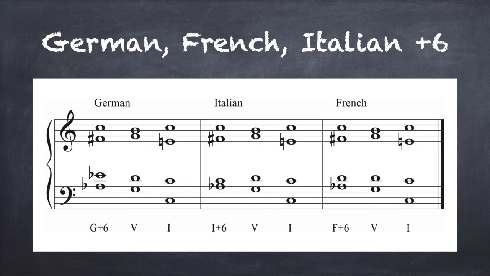The French augmented sixth chord, abbreviated F plus 6, is exactly like the German, but it substitutes an augmented fourth above the sounding root for the fifth, eliminating the possibility of parallel fifths and anticipating the resolution to the 5 chord. Other augmented sixth chords are possible using only the interval of the augmented sixth and any other notes desired. Augmented sixth chords are occasionally spelled enharmonically. Like secondary dominants, augmented sixth chords may resolve to other major or minor chords. To do so, the chord is built on the sounding root a minor second above the major or minor destination chord.